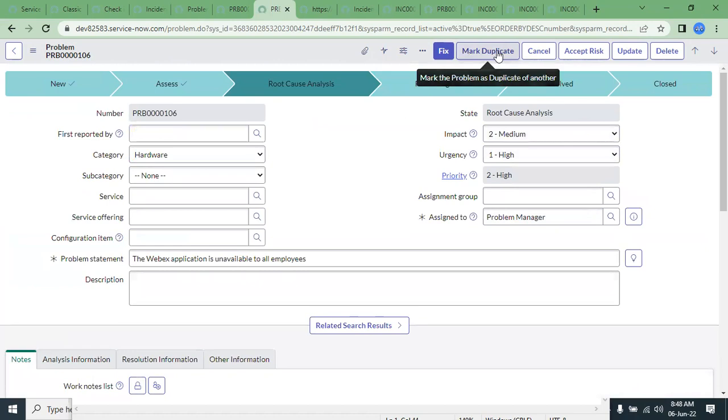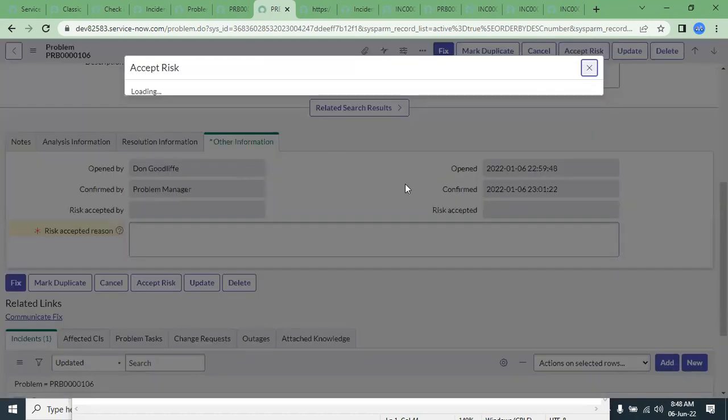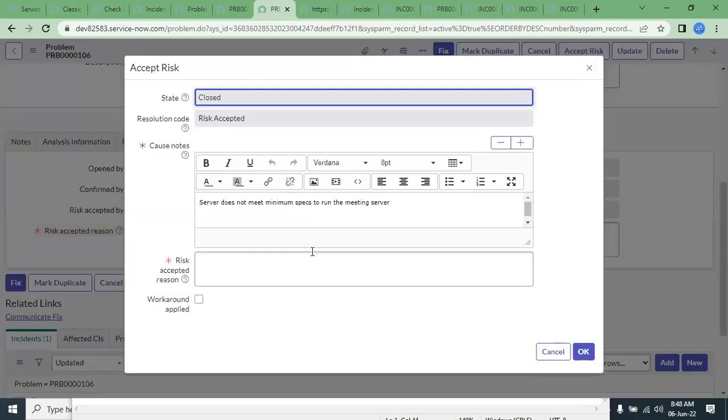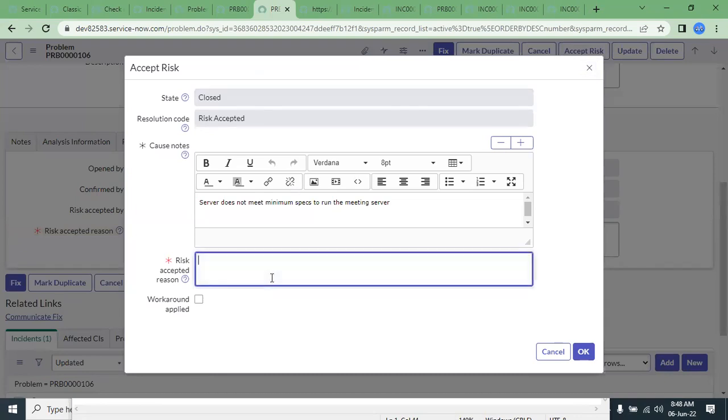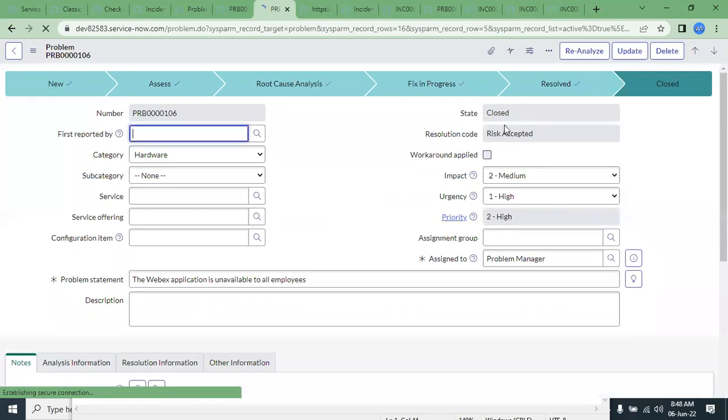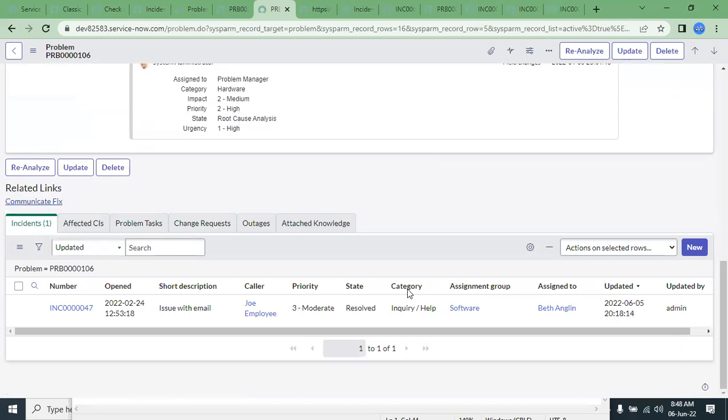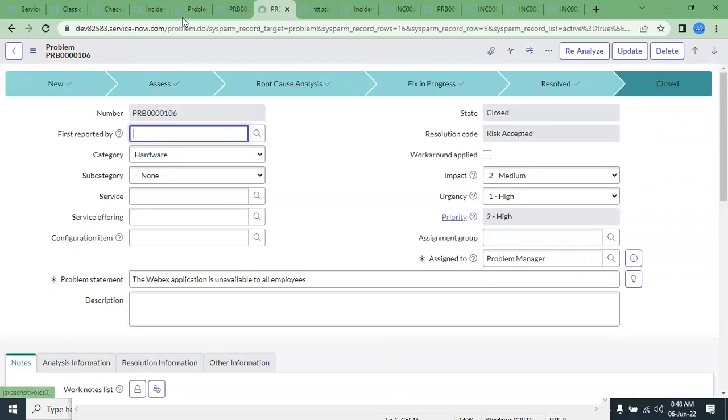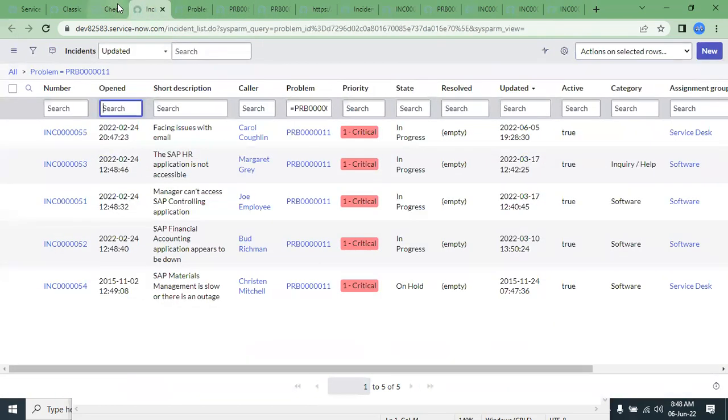So if I try to accept this risk and click on OK, it got resolved. Why? Because it's in resolved. Is everyone got it, or any other doubts?